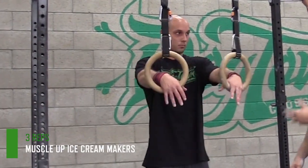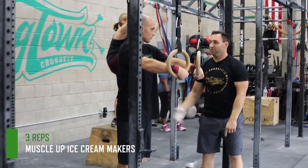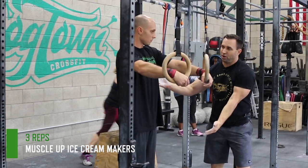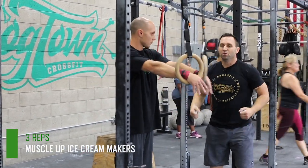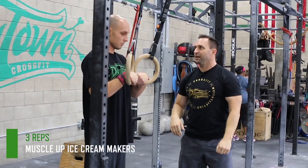The two cues I need you to focus on are: one, keep everything in your line tight. I'm going to have a hand on your low back and a hand on your hamstring. Two, focus on just maintaining your grip and keeping your elbows in nice and tight, okay?